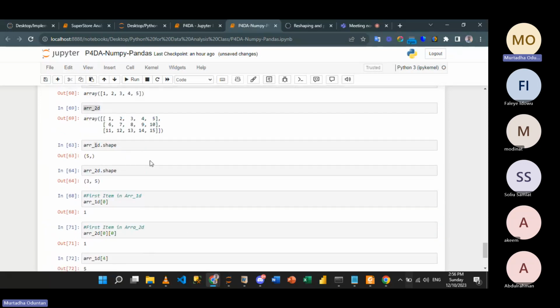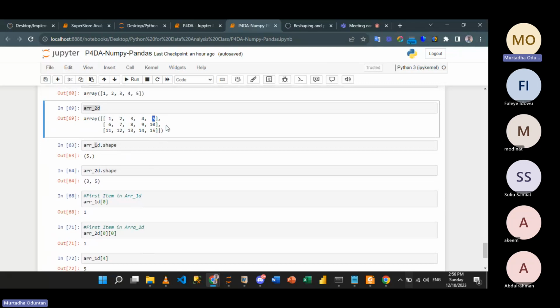Now, if I want to locate number 14 here, how do I locate number 14? Don't forget that this is location 0, location 1, location 2. Inside location 0, there is another location inside it: location 0, 1, 2, 3, 4.